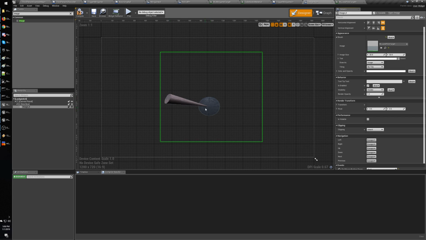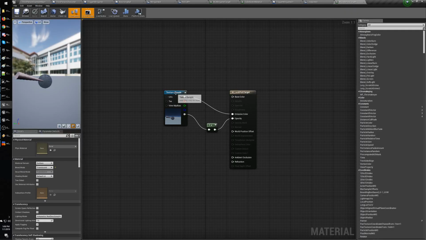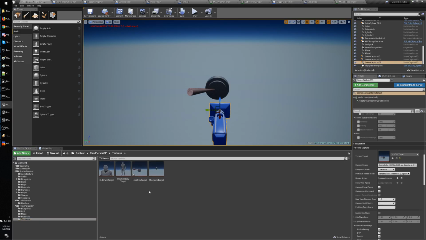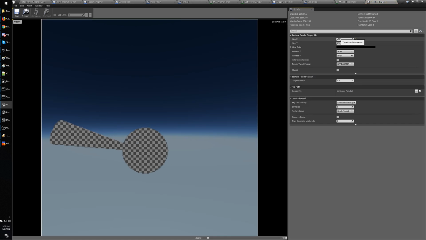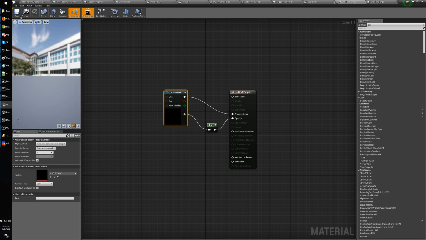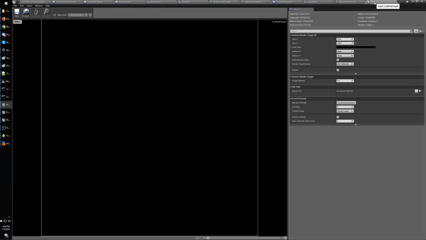Now the quality of the image is determined by the resolution that I pick when I create the render target. So when I created this texture, I gave it a resolution. You go under texture, lockpick target, you see it's 256 by 256. If I do 1024 by 1024, now the resolution becomes much better. Obviously it will cost us more in terms of performance, but I think it will be good.